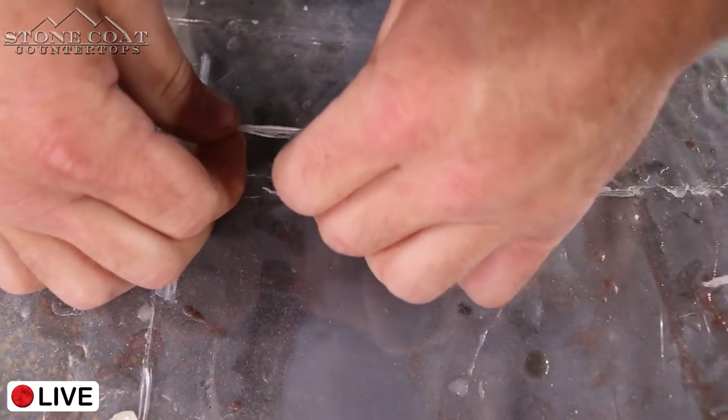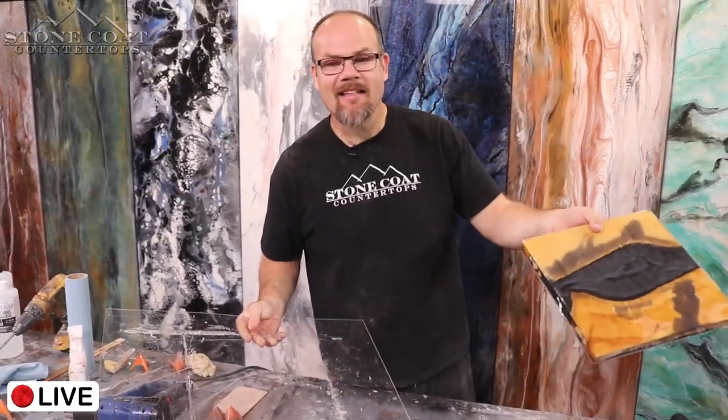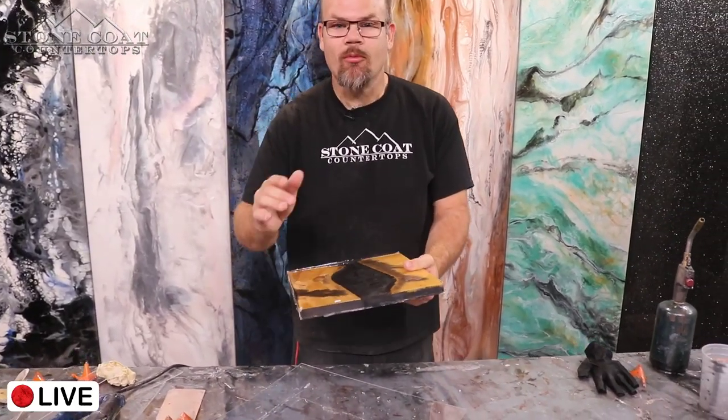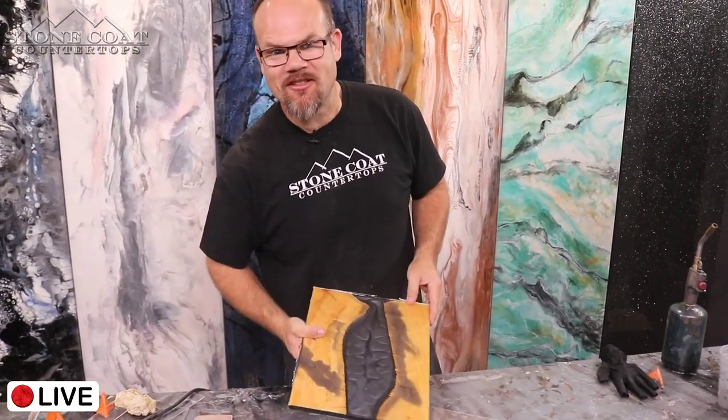Let's go ahead and remove this hot glue. We're going to take this in the shop, clean it up, and sand this epoxy so it's nice and flush on the top. We'll remove any of that black where we filled it in the cracks. We'll be ready for our seal coat.